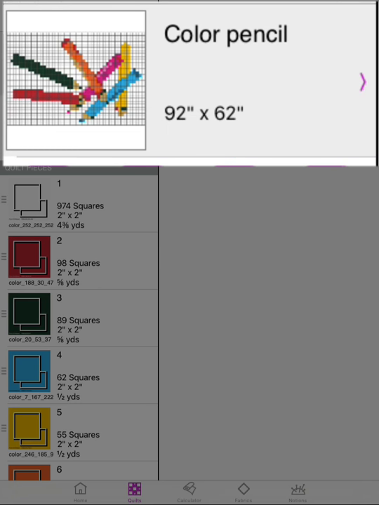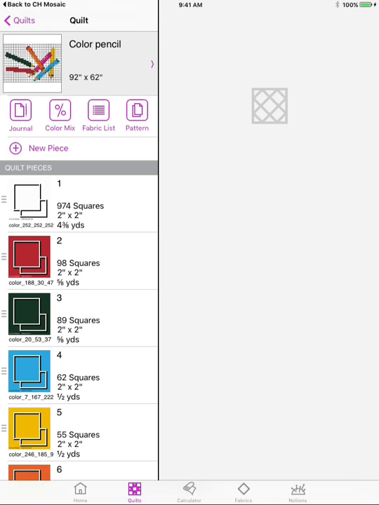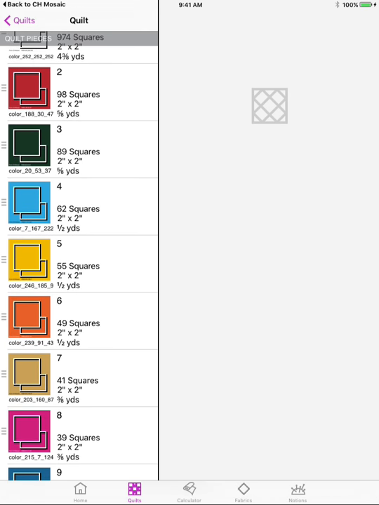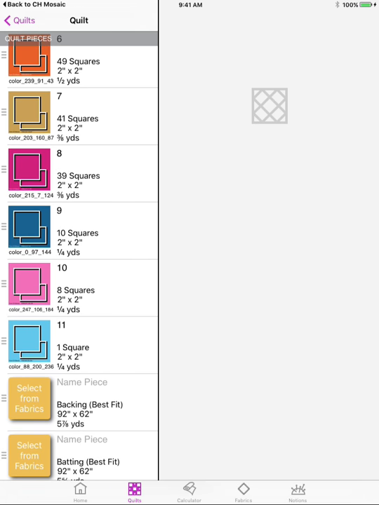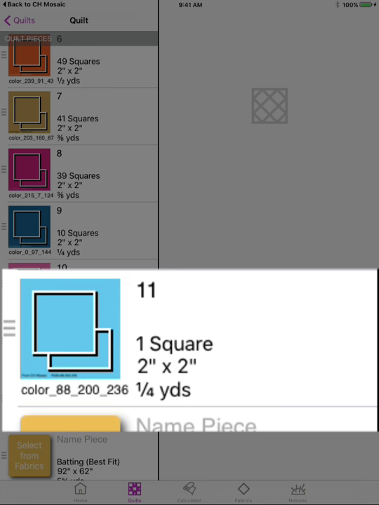And down at the bottom of the screen, you can see all of the fabrics or the color tiles that came over from CH Mosaic. So you can see that there are 11 different fabrics, and you can tell it's a fabric because it has a color tile, but also down underneath the color, do you see where it says on color number 11, color 88200236?